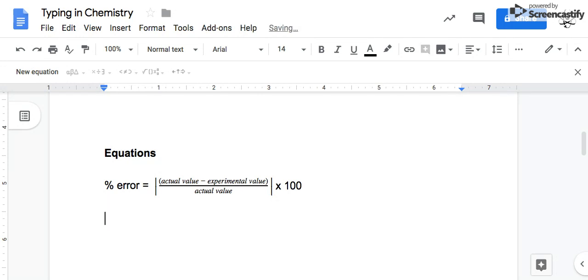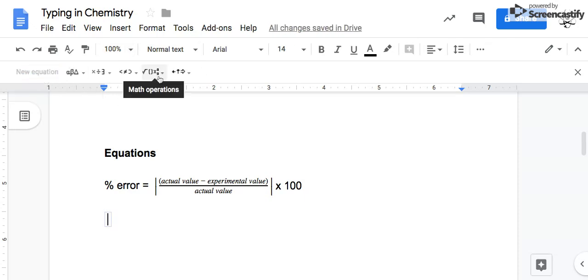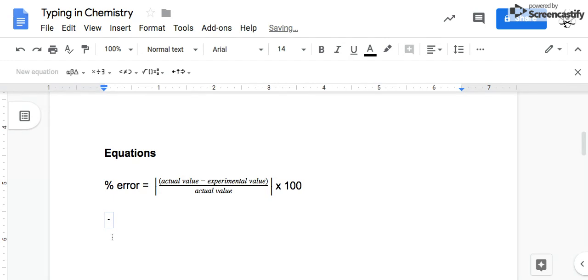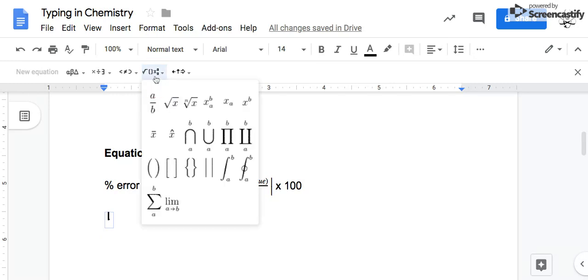Now sometimes we're going to be typing things that are fractions, but within the fraction, there are units that either have subscripts or superscripts. To do that, I'm going to hit New Equation to get me access back to my toolbar. Go to Math Operations and click the fraction option. That puts my cursor back into the numerator. Now if I have a unit that I know is going to appear and need a subscript, I can go to Math Operations and then choose this option, which is the subscript option, and click that.